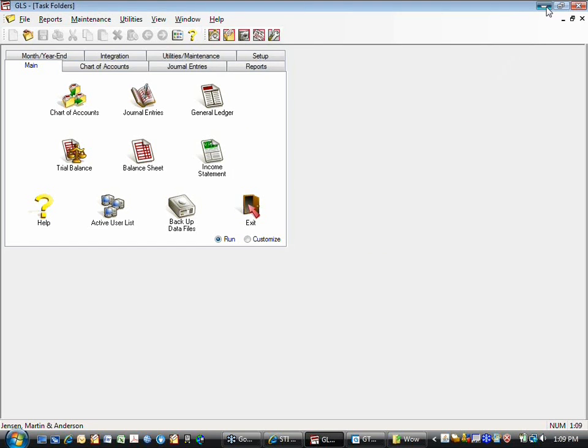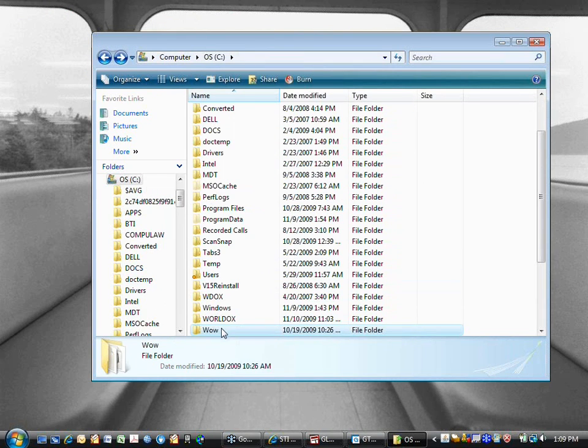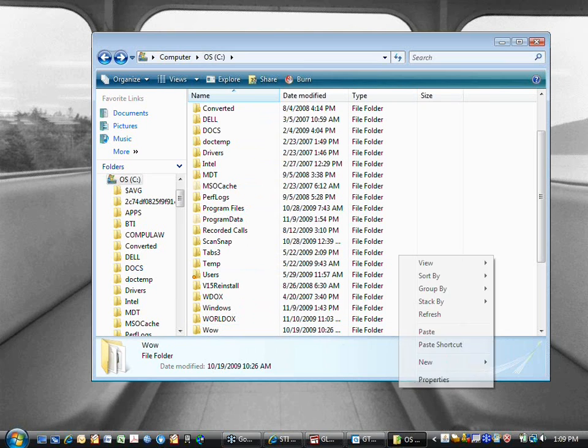Once you've gotten there, and you can see that, you don't want to be in the folder, which is what I am now. You want to be where you can see that folder. You click on it, not twice like I keep doing and getting into the rename mode, but once. You right-click, you choose Copy, you right-click over here in the white space, you choose Paste, and it will make a copy. And it will call it Copy of whatever. If I were to do this right now, it would create a folder called Copy of WOW.